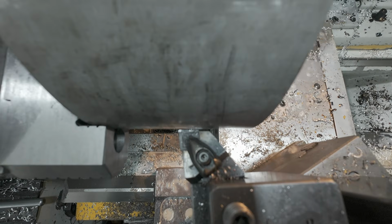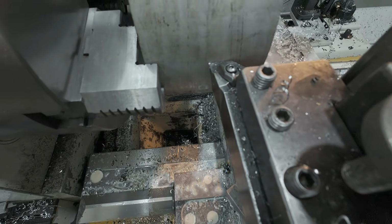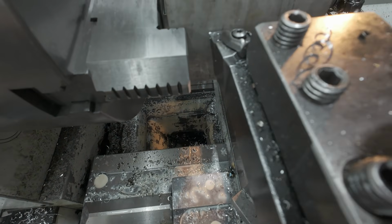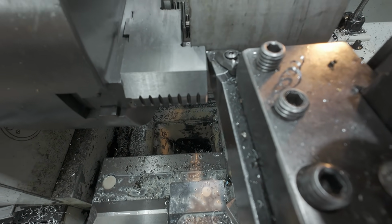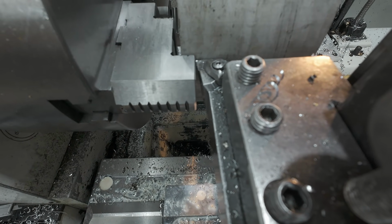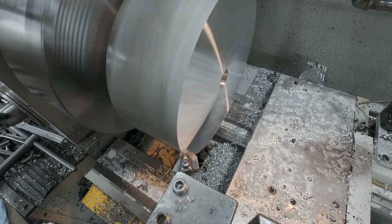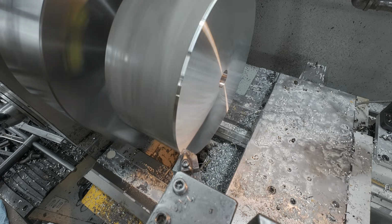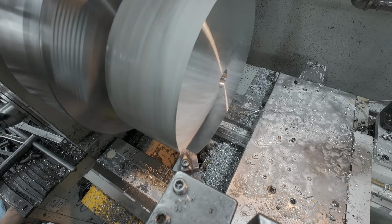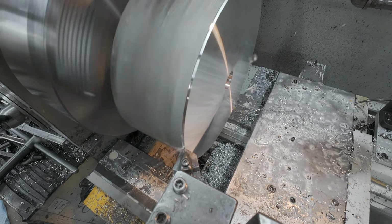Okay, so I just changed my tool angle quite a bit here. We still have clearance on the back side of our tool, but that gained us a lot more angle, so that'll gain me a lot more depth to come in and creep in past that diameter. That'll work perfect. All right, I got my distance figured out. I'm gonna zero my readout, and I'm gonna come in and take about 120 in this first pass. Actually, slow down my feed rate, and we'll just go into the stop there.